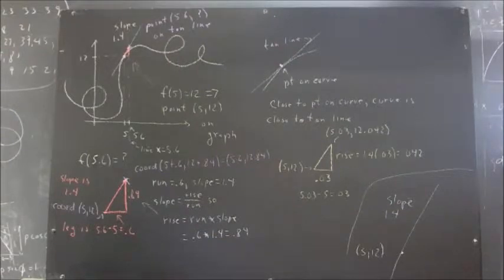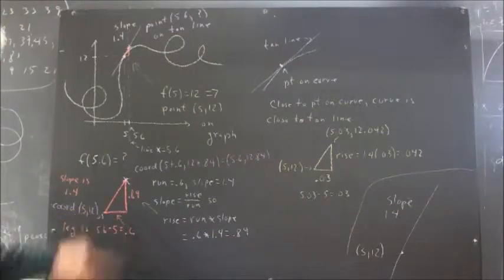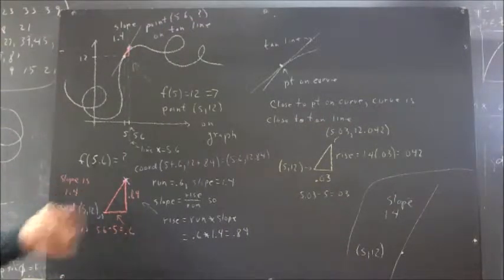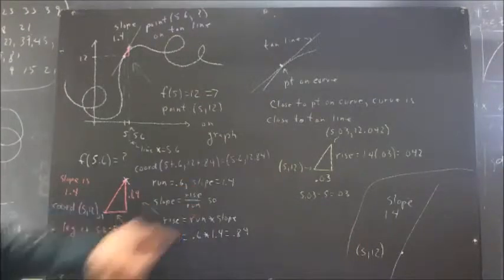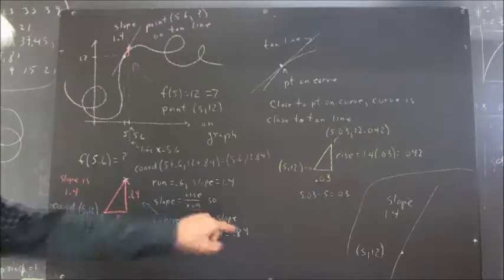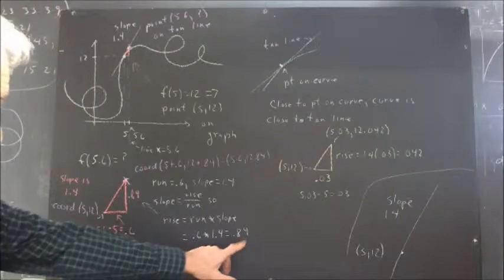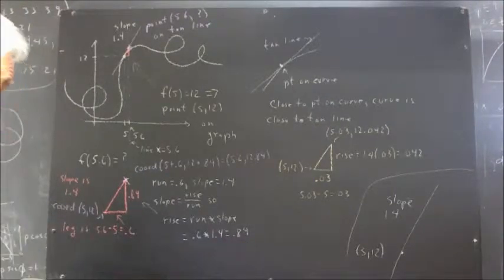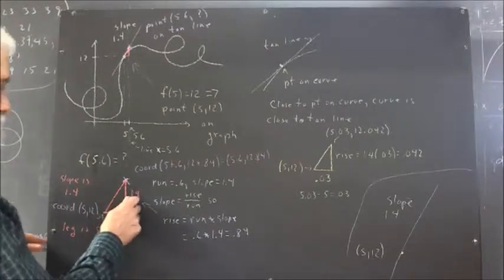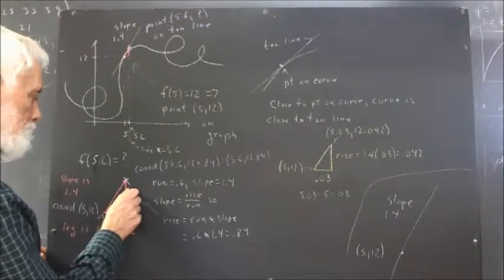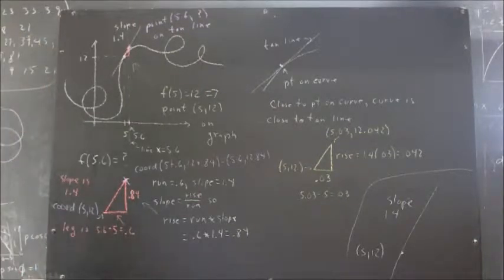Okay, back to this. We know that this side is 0.6. It runs from x equals 5 to x equals 5.6. Slope is 1.4, and slope is rise divided by run, so the rise is the run multiplied by the slope. We multiply the run 0.6 by the slope 1.4 and find that the rise is 0.84. So we have this 0.84, and it didn't come out very well when I tried to write it. There's a bump on the blackboard, and I'm a little hesitant to try to make this any better, but let's see if this makes it a little clearer. Actually, I think that helped.